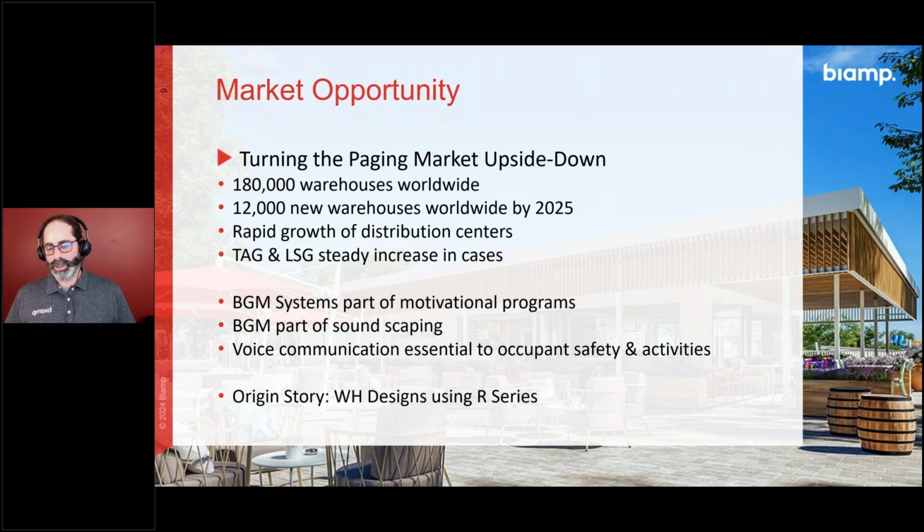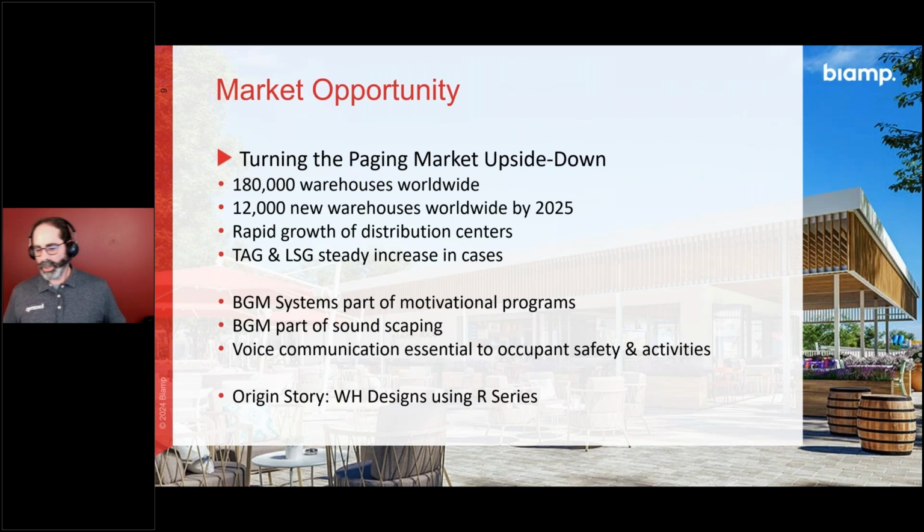When we talk about paging in aisles and corridors and such, we also are often connected to facilities that have a manufacturing component or some sort of factory or even electric generation plant or something very industrial. Those places still need good, clear voice communication. That's part of their paging system. They may not care so much about the music, but they certainly care about clear voice.